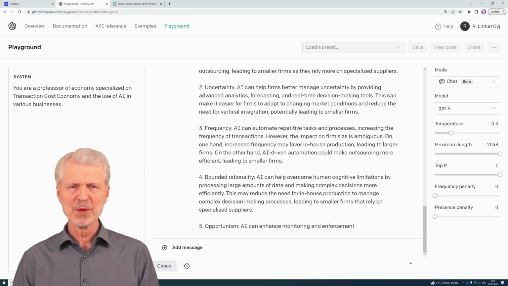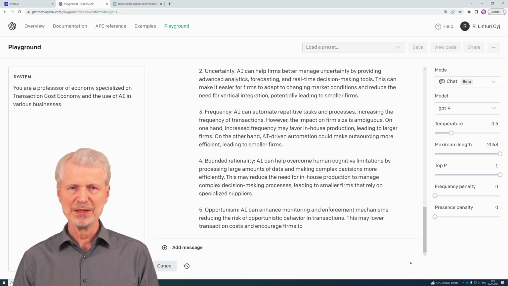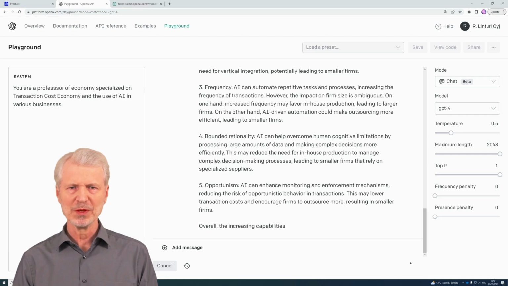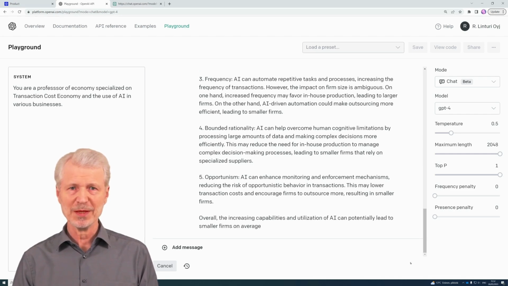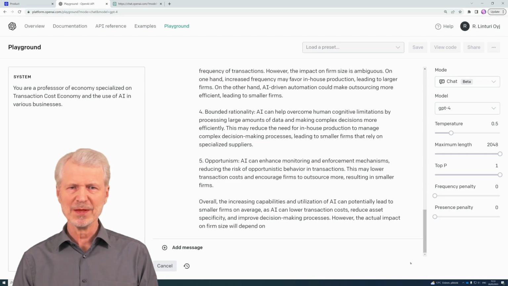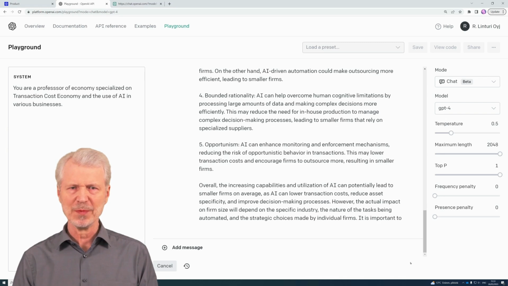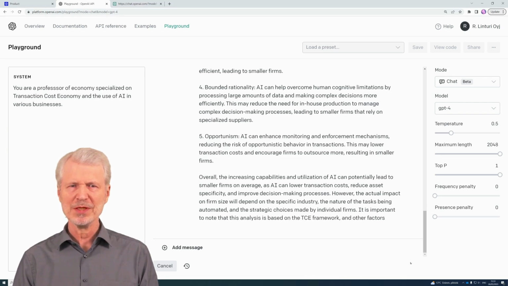There are reasons why companies can grow, and there are reasons why companies can shrink. Both of these are powerful, which means a lot of changes will occur in the business world, but as for the overall effect, it cannot be said whether companies will grow or shrink on average.